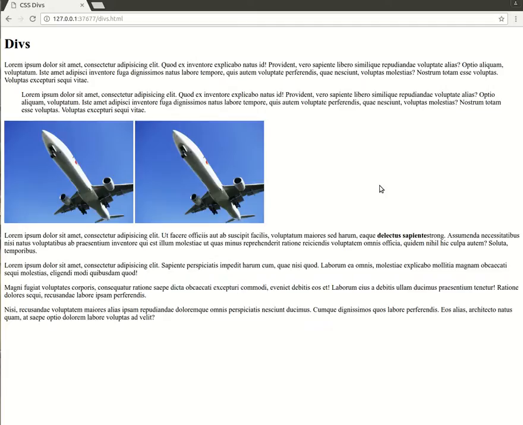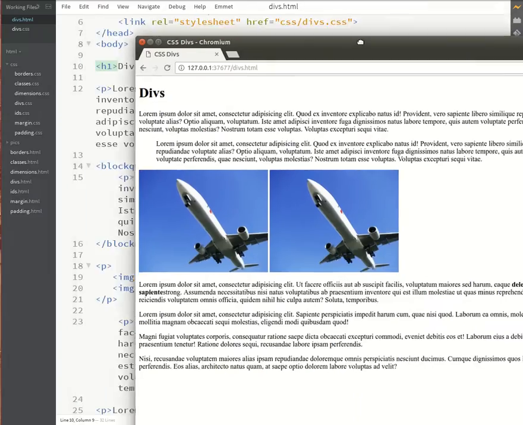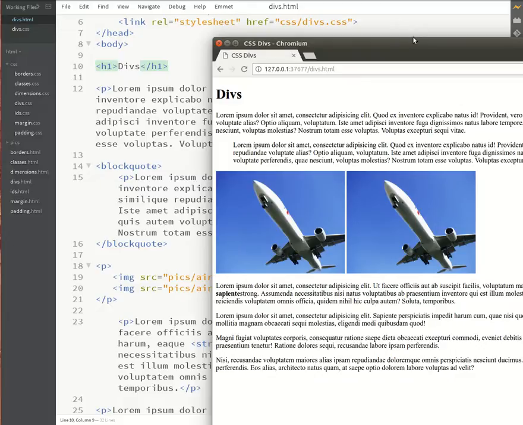So a div is an HTML tag. It's actually a block level element, which means it takes the full width of the page, it has its own margins and so on. And you can think of a div as a very large container where several paragraphs can fit inside of it. So to create a div, we will just switch over to our HTML code.